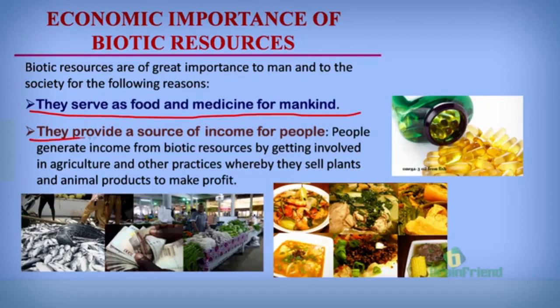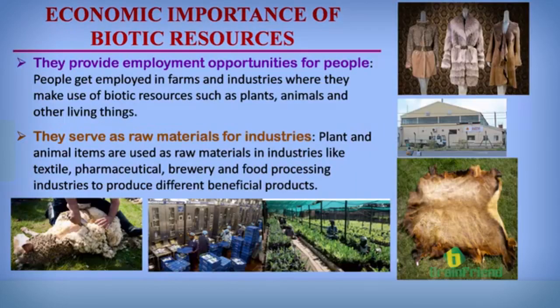Biotic resources also provide us with a source of income. They provide a source of income to people. When people get involved in the production of these biotic resources, say by way of getting involved in farming, they can sell some of the products they get from their farms and generate income. And with this income, they can take care of themselves and their families. So you see people that sell or trade on these biotic resources, they generate income for themselves because they make profit as well.